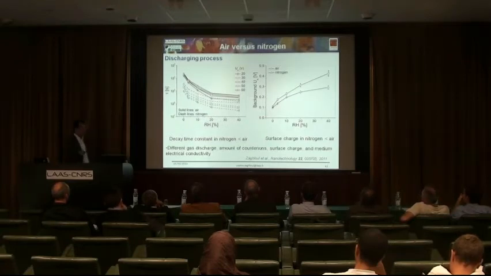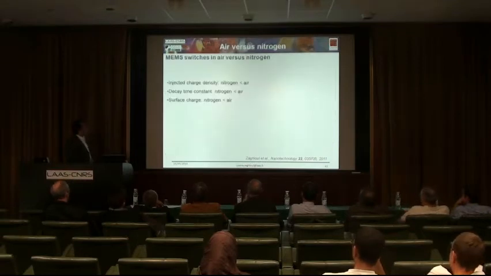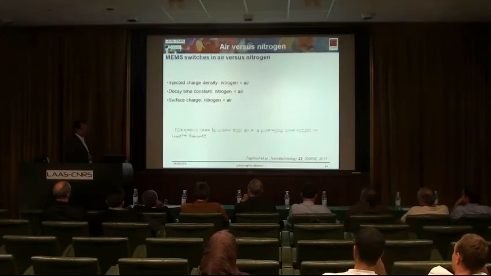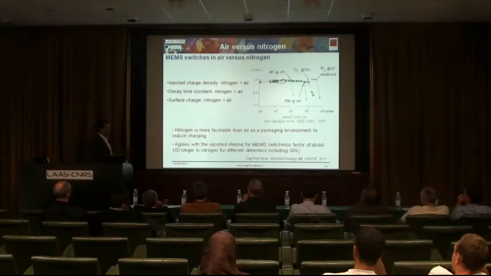Of course, this is due to many reasons. We explain this in detail in the thesis: due to the gas discharge, different countercharges, surface charge, the conductivity, and so on. This means what? This means in nitrogen we have a smaller injected discharge density, faster discharging process, and smaller surface charge, which leads to the fact that nitrogen is better for MEMS switches than air.